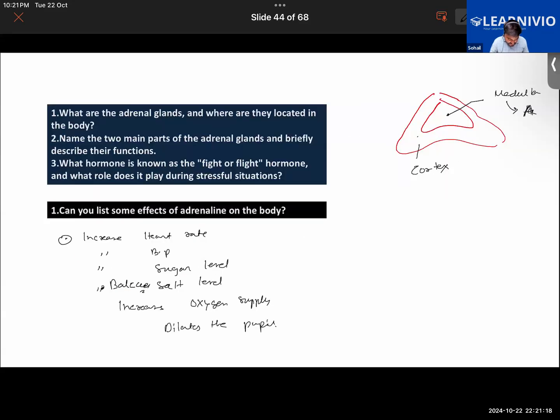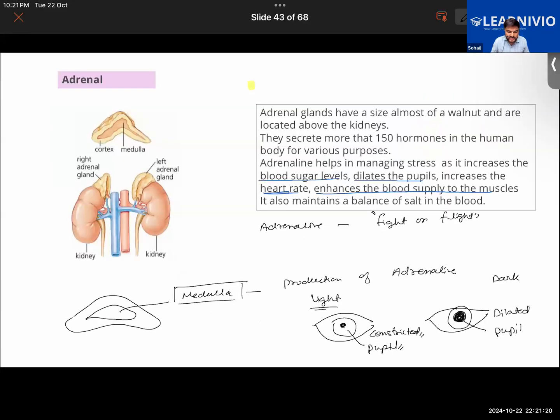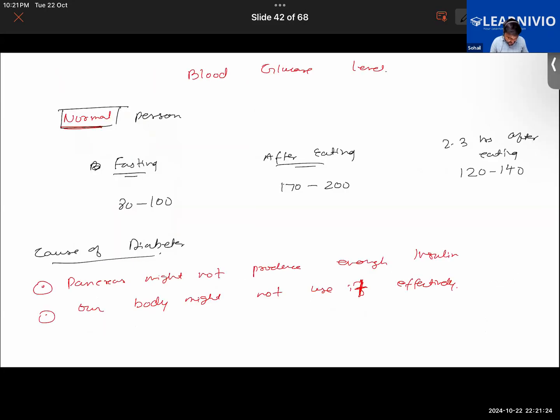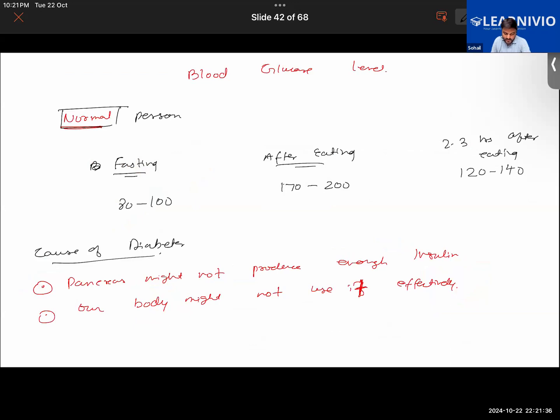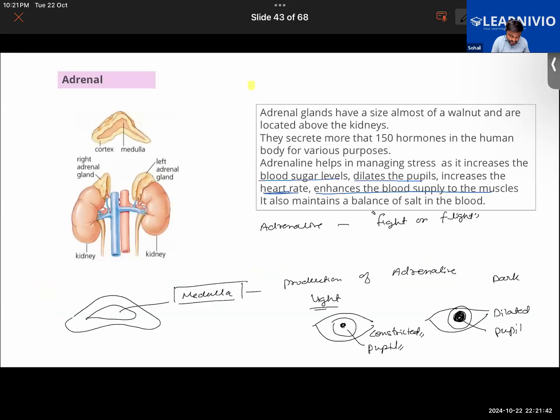What was the last screenshot I put here? It's from the thyroid, no? You guys will be required to prepare the notes also. At the end of the chapter, I will be sending it. But for those of you who have already started, it's a good thing, and this will assist you in preparing your notes.